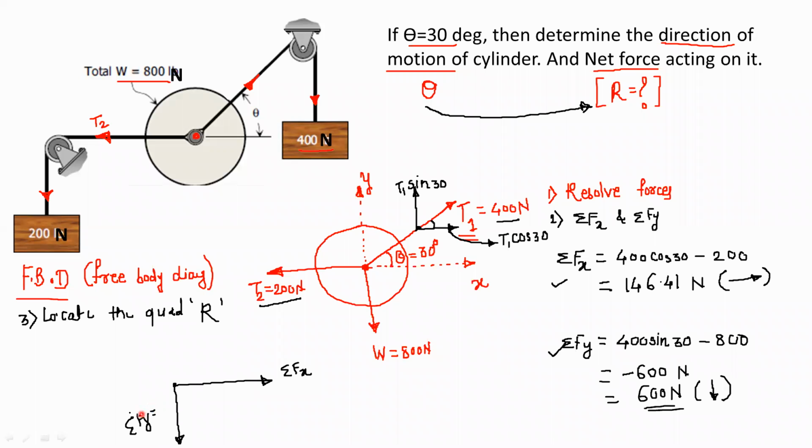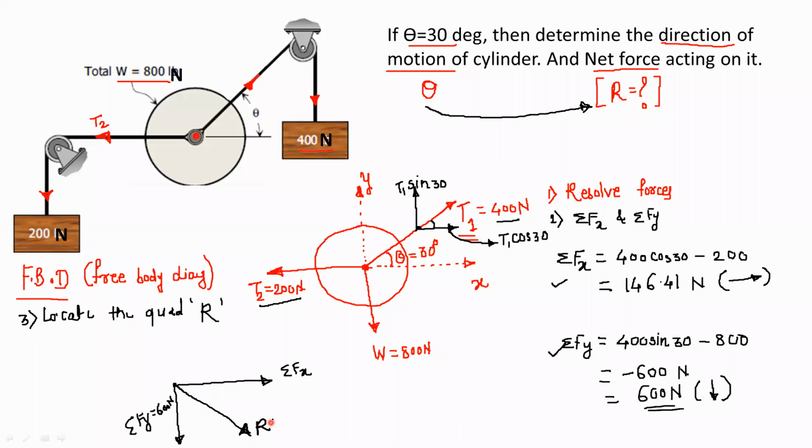So one important point is, when you show the vector in the downward direction, then just write the positive value. Because downward means it is negative. So do not write here again minus. Just write summation Fy, it is 600 Newton. So from the direction, when you consider this value in the calculation, then you will automatically take this value as a minus. So resultant will lie in the fourth quadrant. So this is the exact location of the resultant.